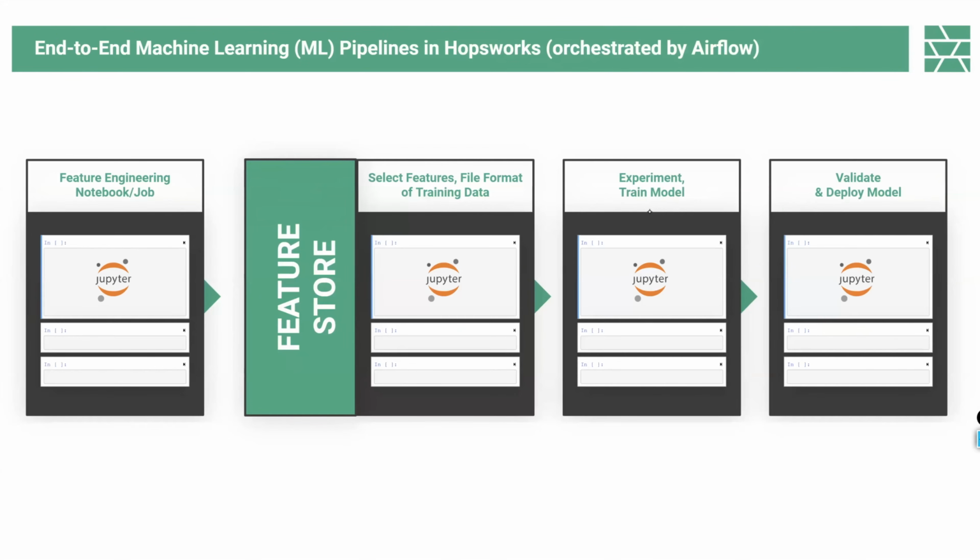One way of doing it, if you did it in Hopsworks, you can do everything in Hopsworks, is you can do your feature engineering even in jobs, Python jobs, Scala jobs, or even notebooks. And the selection of features and the creation of training data sets often will be a notebook in our platform. And the training of models and any hyperparameter tuning and experimentation that you do, again, can be done in notebooks. And then the validation of models, testing and deployment of models, again, could be a notebook. And we can orchestrate all of these in Airflow.